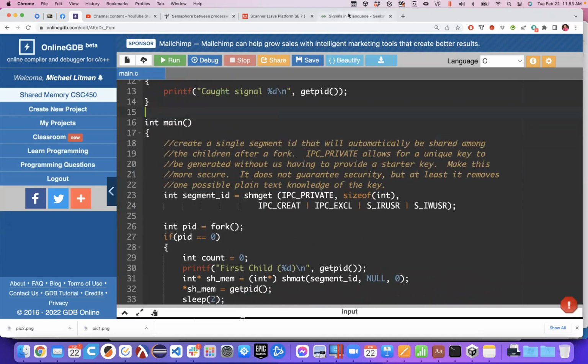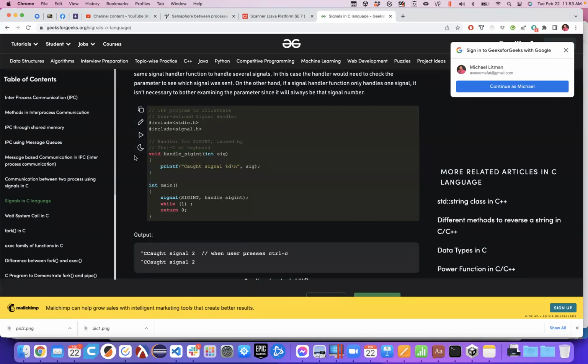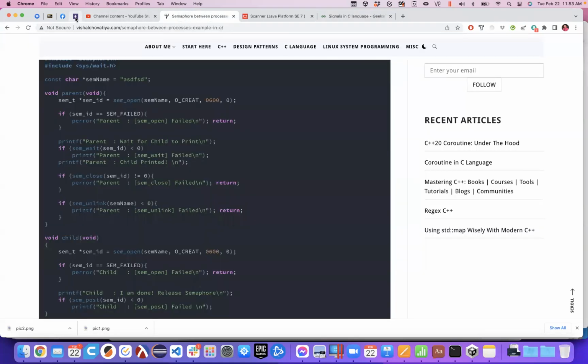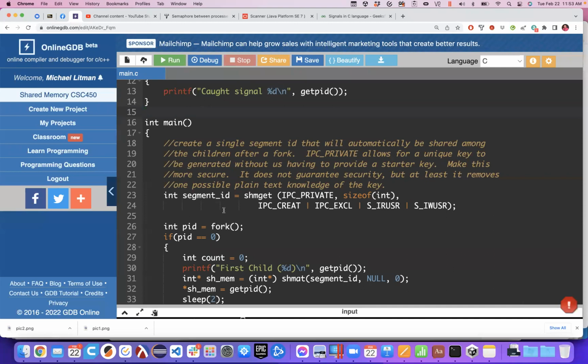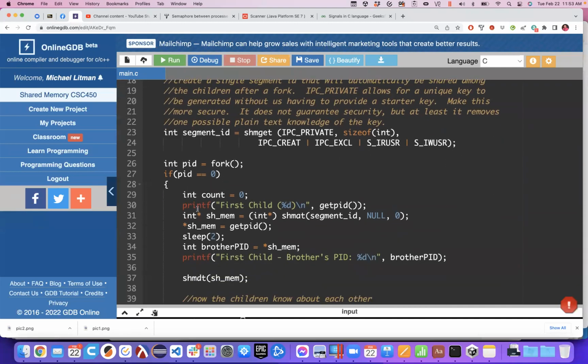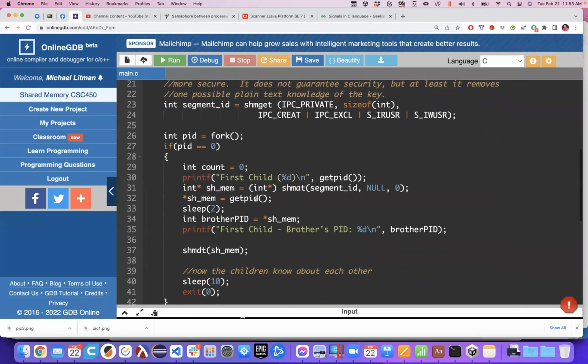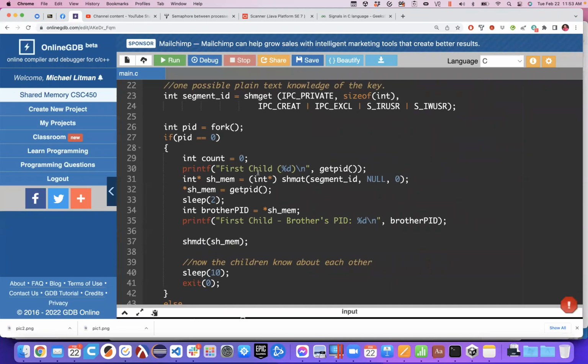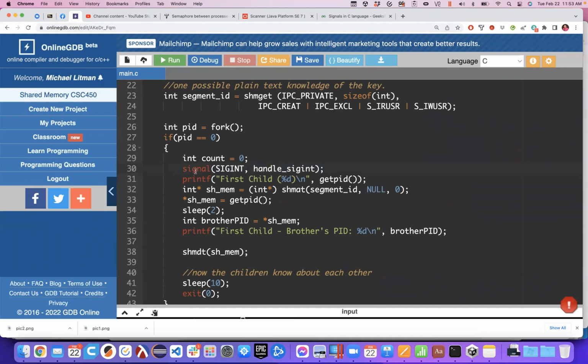Okay, then we're going to go ahead and register with that signal. And we'll only have the children register. So if we're the first child, we'll go ahead and register it.